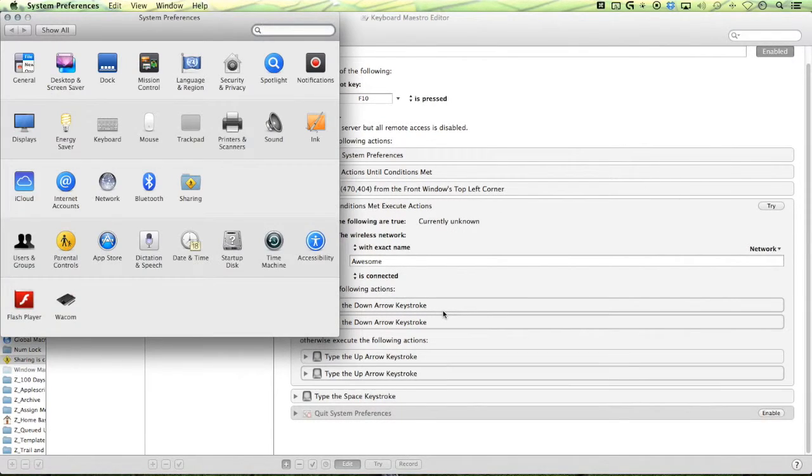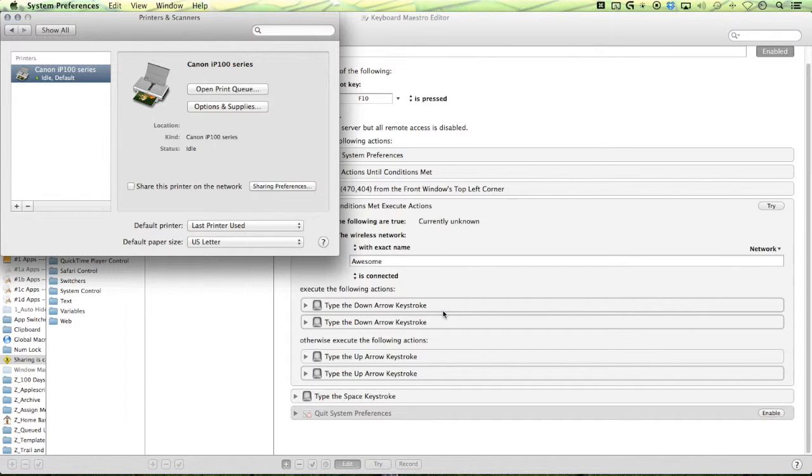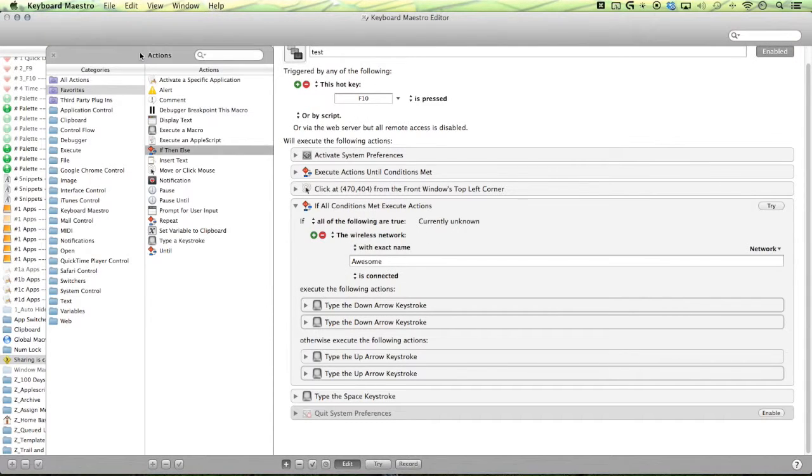F10. Wait. There we go. Wait, it was... Oh, that's because nothing is connected. So let's go ahead and actually connect it. And you can see that it will change to, instead of last printer, it's going to switch over to... And you see how it has a little lag right here? Because two things are happening at once and you got confused. That's why you should have some pauses. And I'll talk about that next.